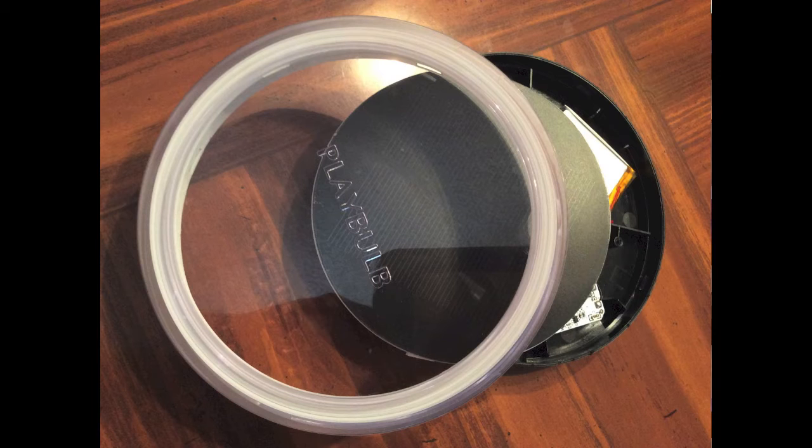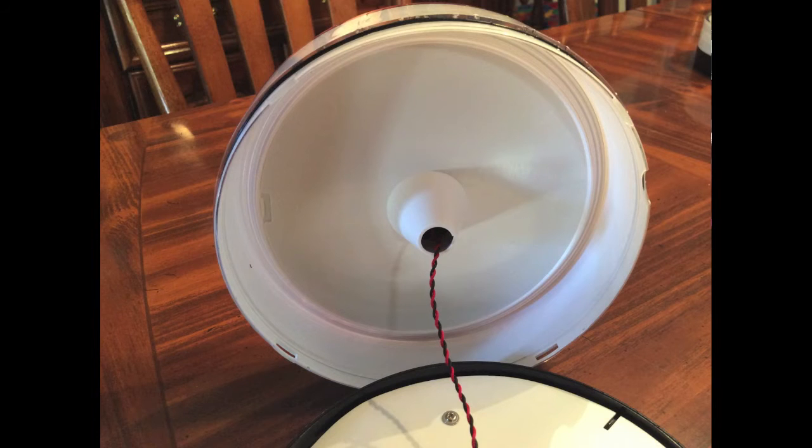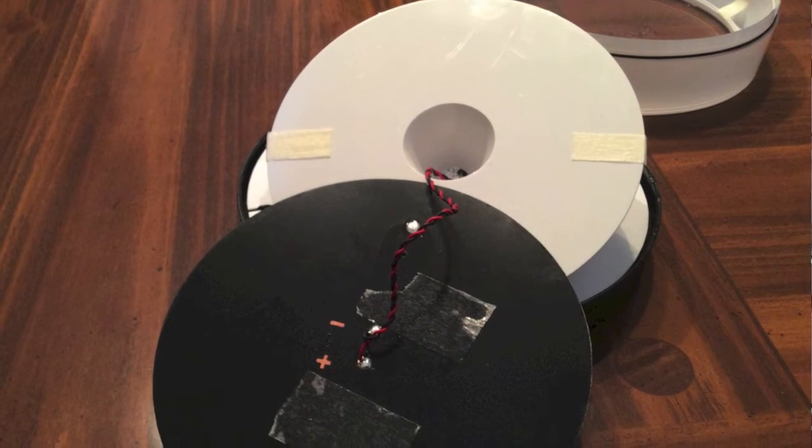As you can see in this photo, it is just a clear lens with a white shade on the side. And you can see those four notches where those housing clips are. And the cone right there in white is to reflect light or absorb light to let it out, because the LEDs are small.